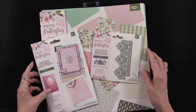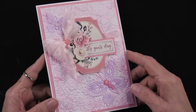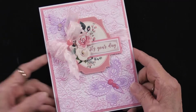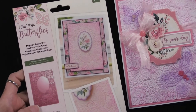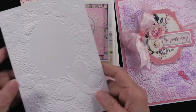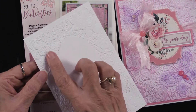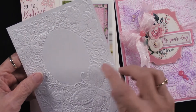Teresa's been very, very busy, and I hope you'll come play with us. Here is Teresa's first card, and there is this beautiful 3D embossing folder. I showed it to you briefly a second ago, but there is the packaging, and I really wanted to show you kind of up close and personal. Here's what it is in white, and as you know, with 3D embossing folders you really get that deep, deep texture to it.